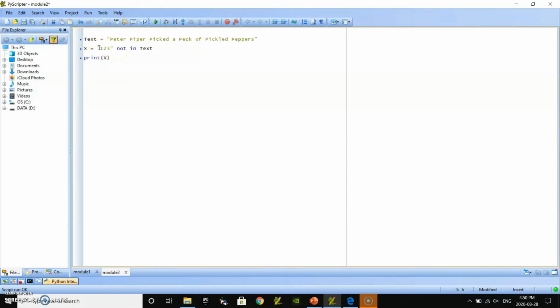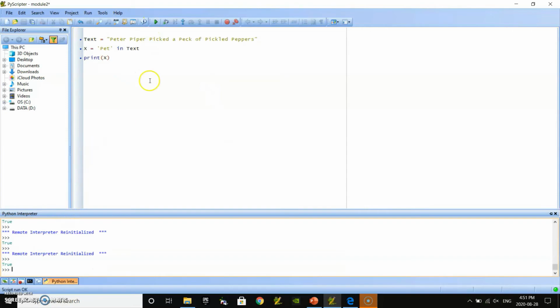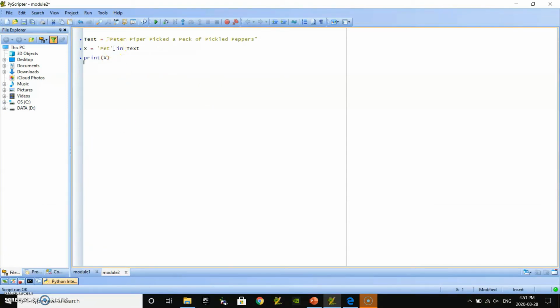Now let's say if we replaced 1, 2, 3 with pet before. But in this case, we're going to change the quotation marks to single quotation marks. Let's see what we get, shall we? And let's remove the not, put it back to normal. Let's run our program. It's true. Pet is there. It doesn't matter what quotation mark you use to check if some set of characters are in your string. It just matters on the case and the case of the characters of the phrase that you use to check with. So for pet, if I didn't put a capital P in this case, it would be wrong.